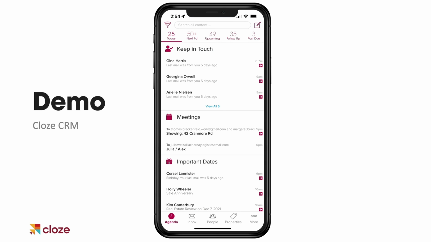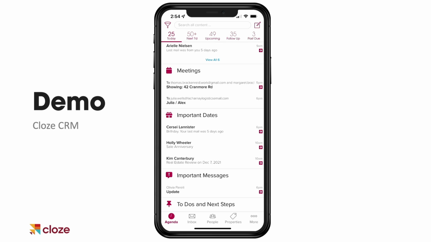Our AI is going to surface people based on your interaction patterns. You can also fine tune it and say, I want to be in touch with my contacts every week, every 3 days, whatever makes sense. Because Cloze is connected to your calls, your texts, your emails, and your calendar, it knows exactly when you last talked. The keep in touch reminders are super accurate. They're not an arbitrary date in a calendar. It's based on your real activity.